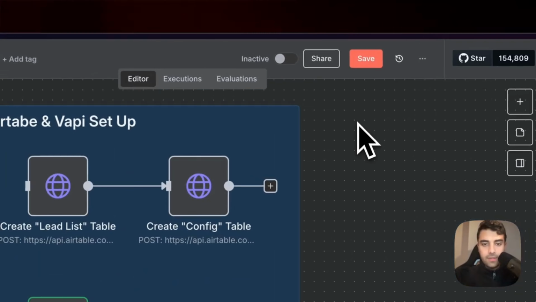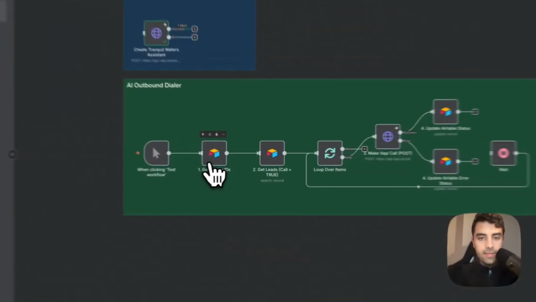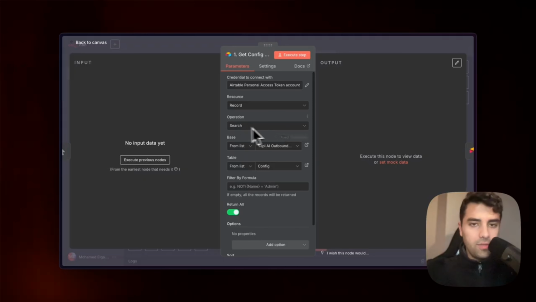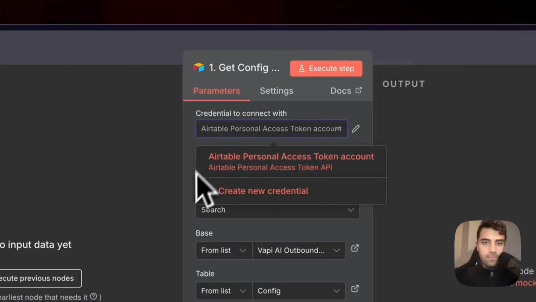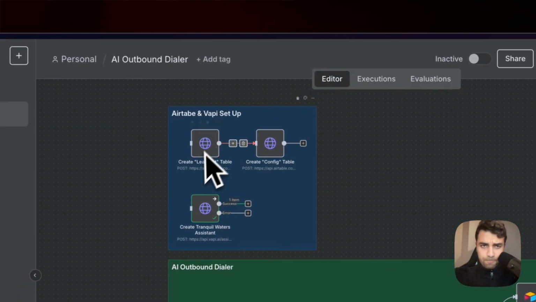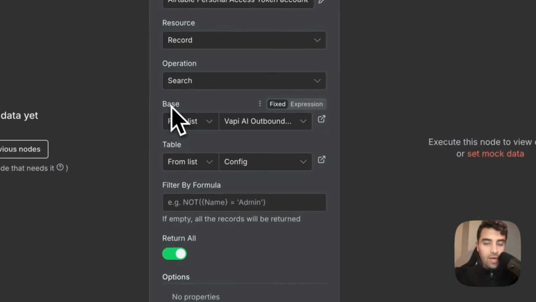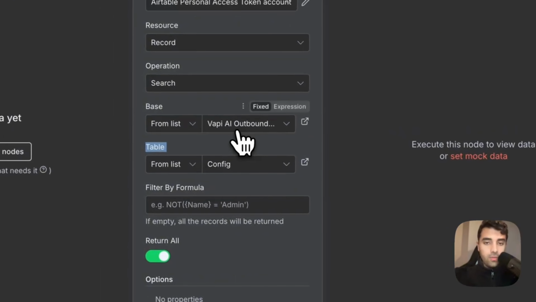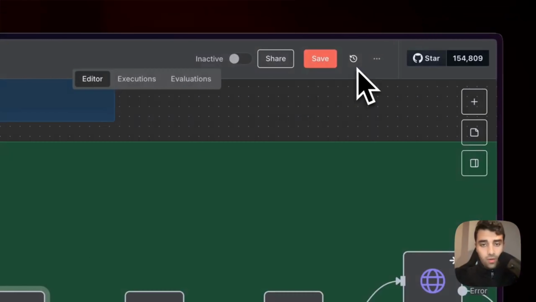But anyways, you now have your base, and now is the last step for this entire system. What you want to do now is make sure that all these Airtable nodes are actually set up correctly. Because probably this is not properly set up in your case, you want to have the API token key that we had created before in Airtable when we were creating the tables. You want to just select them and make sure that you have the correct base. So in this case, I have my correct VAPI AI Outbound dialer. Make sure to select your own, however you want to call it, but make sure to have that correctly set up for all the Airtable nodes.